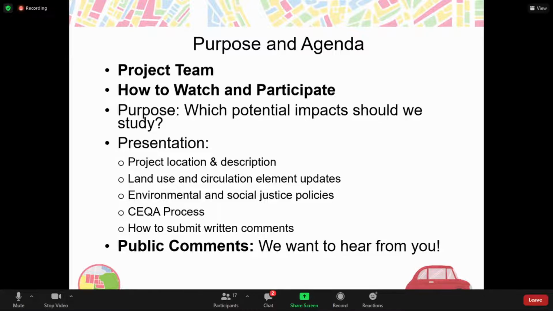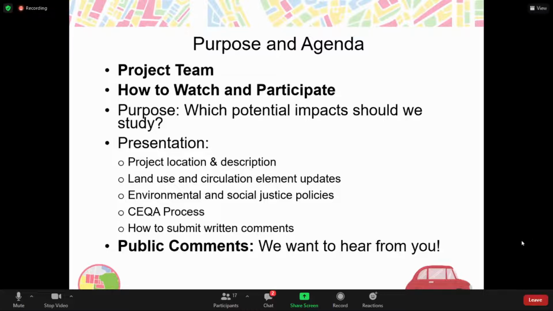At this meeting, we will not be presenting findings or answering technical questions regarding the land use or circulation elements. There will be opportunities for you as the public to comment on the drafts at a later date during the general plan update process. This is just very focused on the environmental impact report. We'll provide detailed instructions on when and how to submit written comments on the scope of the EIR.